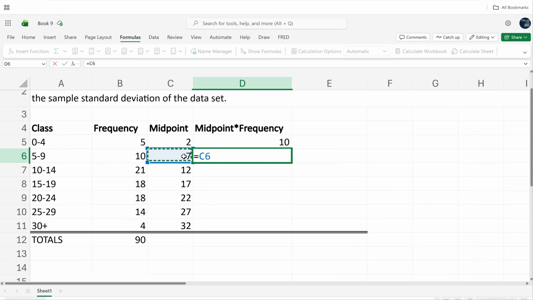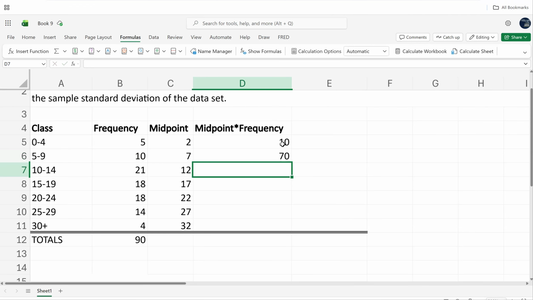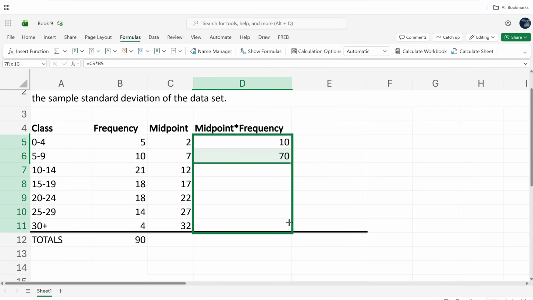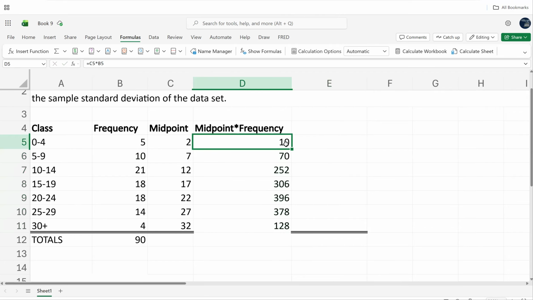So I always select the cells that I want, and usually after 2, Excel can see a pattern going on here. So I'm going to select these 2, and I'm going to click and drag this little green box right here and down to the bottom. And it should have filled in following the pattern for me. You see right here, it's C5 times B5, C6 times B6. This next one should be C7 times B7. You can see it is.